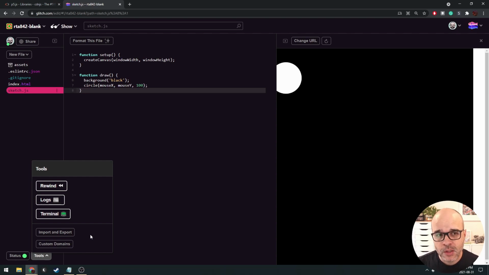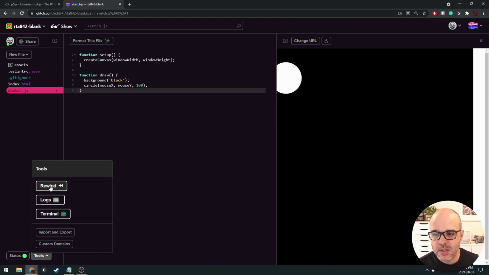If you're familiar with Git, we're not going to get into it in this course, but Git is version control software that allows you to keep track of revisions to a code project as changes are being made to it. So what that means is that you can, if you want to, export this project as a Git repository. You could export it, for example, upload it into your GitHub account or something like that. But you can also use some of the basic features of Git right into the window of Glitch, right into the editor window.